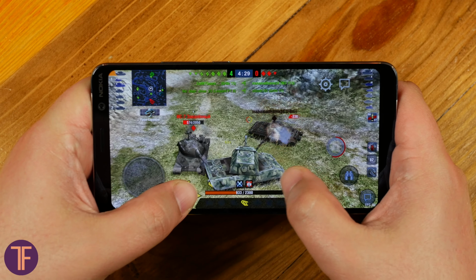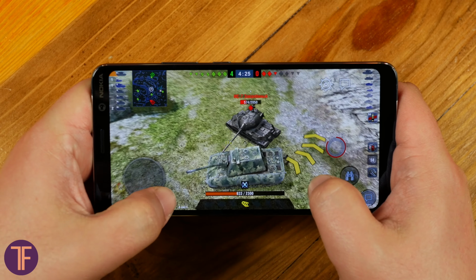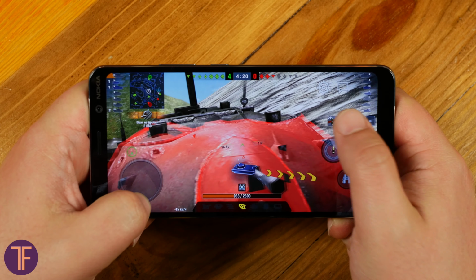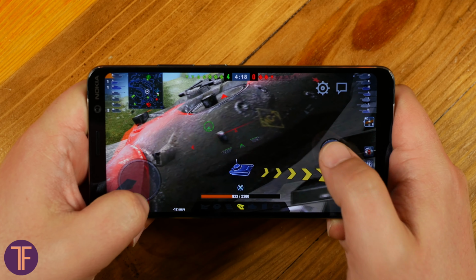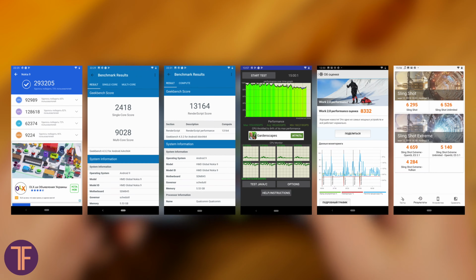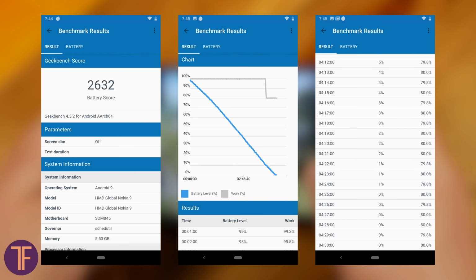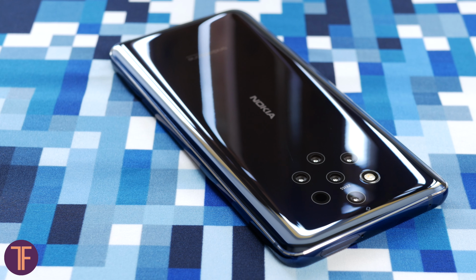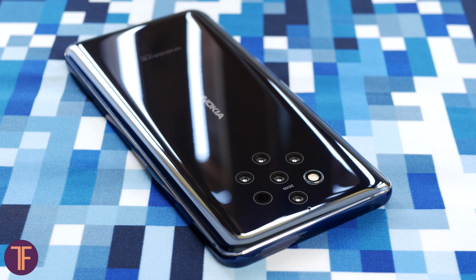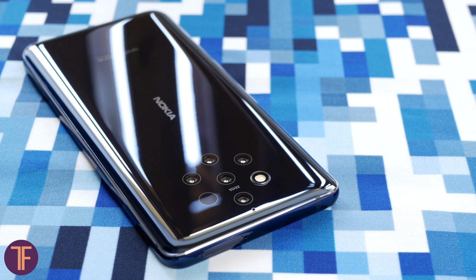But here's the drill: the phone becomes warm even while doing simple tasks like playing music. Throttling has never brought any slowdowns so far, but I suppose that in the future, when games become more demanding, the shortcomings of this hardware may erupt like a volcano. Benchmark tests give us the following results that you can watch in detail if you pause the video, and here are screenshots from the battery life tests. Speaking of which, with a battery capacity of 3220 mAh, the smartphone boldly survives one day, which in principle is an absolutely common thing for a flagship nowadays.